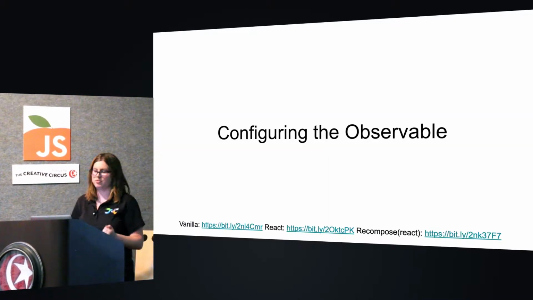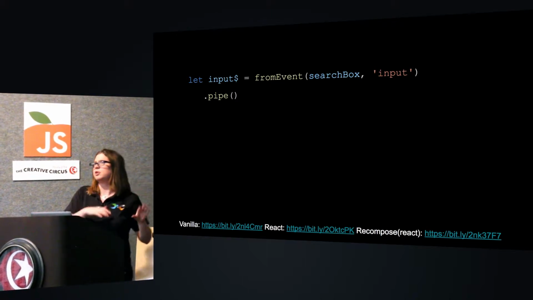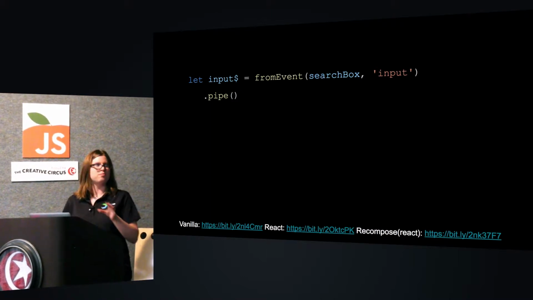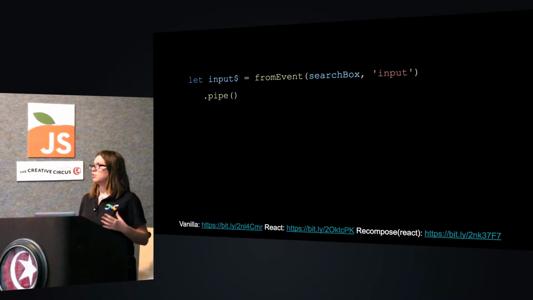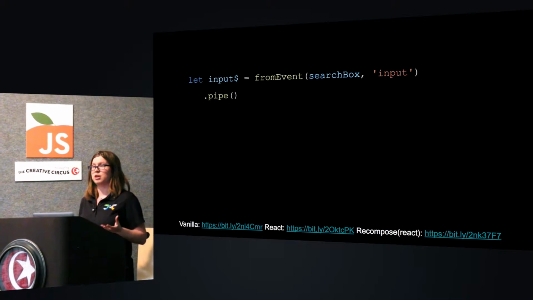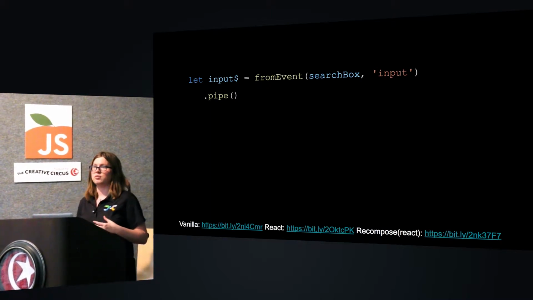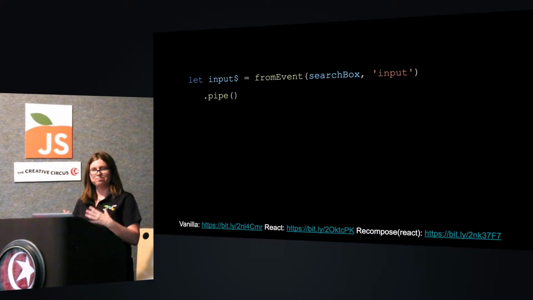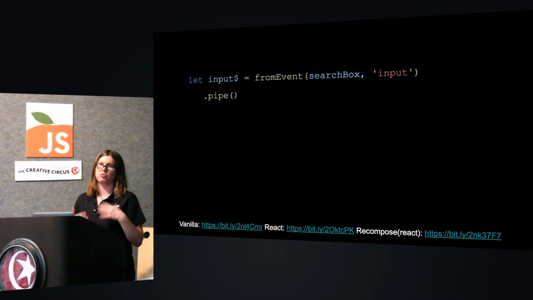And now we're going to configure our observable. So to start out with, to make an observable in vanilla.js, to make it really easy in the RxJS library, and I should mention for a second here that ReactiveX is not the only observable library out there, but it's extremely popular, particularly since someone's going to be talking about Angular. Angular relies heavily on RxJS, and in fact, Google contributes in large amounts to the project. So I would say it's certainly one of the more popular libraries out there, and it's worth learning for that reason.